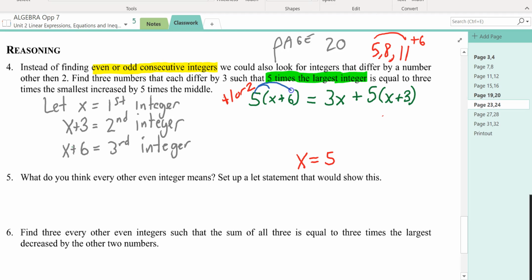If I do this by hand, remember, I said this year we're going to work on both nsolve and the old-fashioned way, right? 3x and 5x plus 15. We got 5x. 3x and 5x, so you're going to add, 8x.